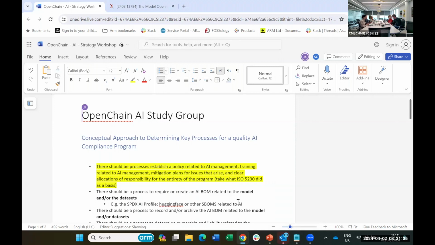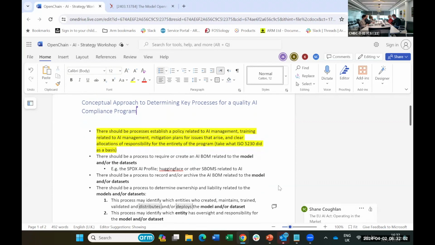We wanted to pick out the processes that build trust in the ecosystem. Whereas, we will highlight in here, you might not give me all of the data sets, but if I trust you to follow this process and you sign up to it, then you don't need to give me all of this information. So there's just 2 pages. Those bullet points that you saw on the previous slide from the previous session are in here. They're in a different order, just based on logical thinking.